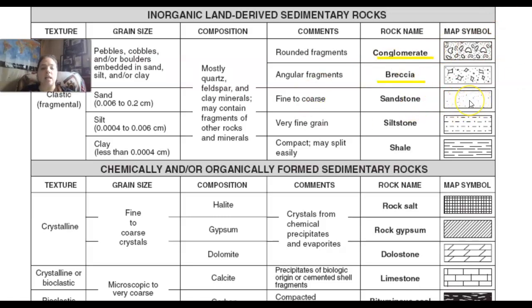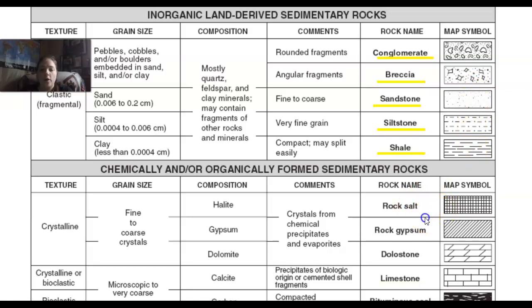Sandstone just looks like a lot of dots. Here's the thing that I find interesting. Look at this. You've got pebbles, so you've got the rounded one with dots. Remember that sand compacts things together. Then you've got breccia with dots. So the smaller particles help form it together. Then you've got siltstone, which has dots and dashes. All the ones before this had dots. And then finally you get to shale, and that just has the dashes. So you have dots and circles, dots and squares, dots and lines, and lines.